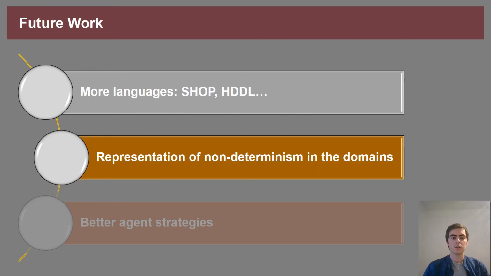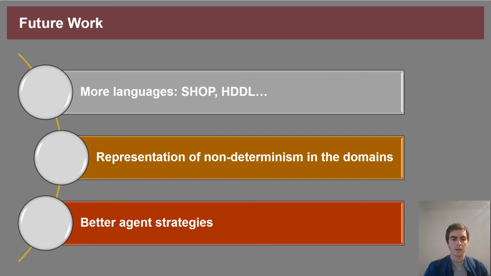Secondly, as non-determinism is not represented in the domains, and although the use of replanning solves in part this problem, if we wanted the domains to be more self-contained, the introduction of probabilistic planning could be a good idea. And in the same way, we could try to integrate a learned agent strategy to act and solve video game goals. At present, we are addressing two different techniques, one of process mining and a sub-goal selecting architecture.